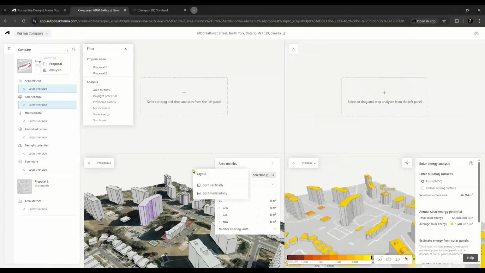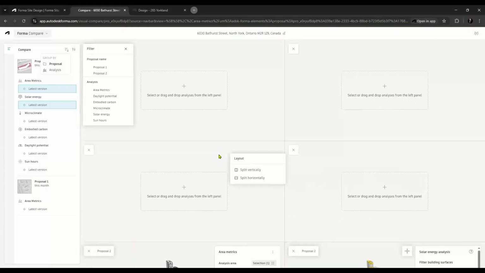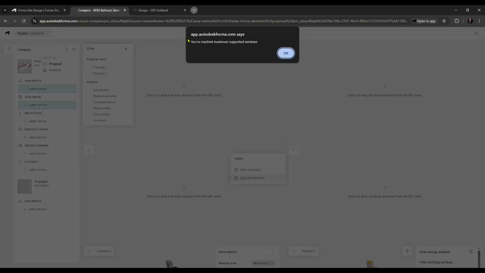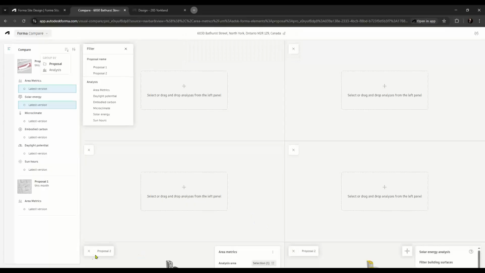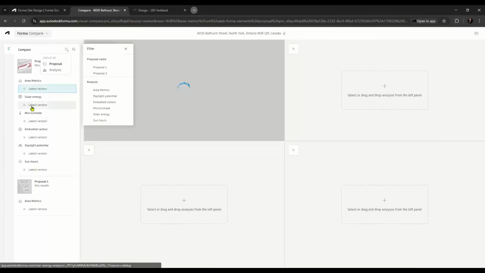Now, if you try to keep going to a certain number, it's going to give you an error. It's going to tell you, hey, you've reached the maximum supported windows. So keep that in mind. I want to have 4, drag and drop.